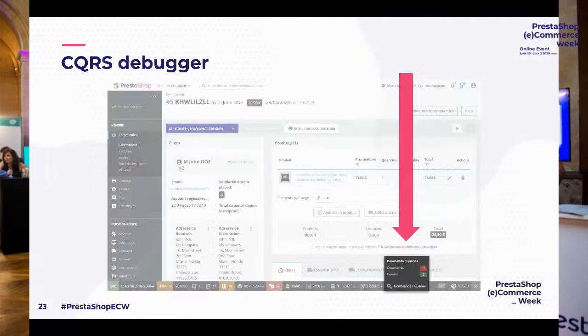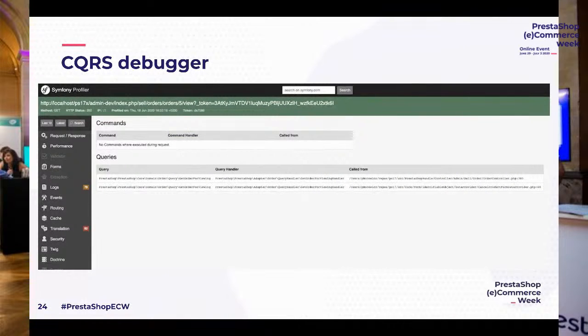So, for example, this is the order page, and if we want to know which query handles the data that I am seeing in this page, I just open this tab and I go to the Symfony profiler, and I can see which were the queries that were called. We can see get order for viewing.